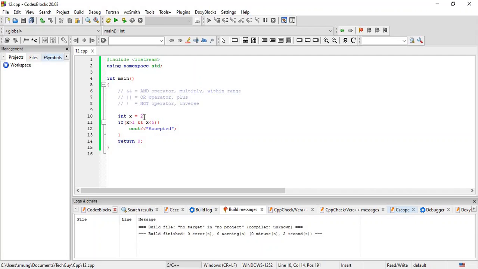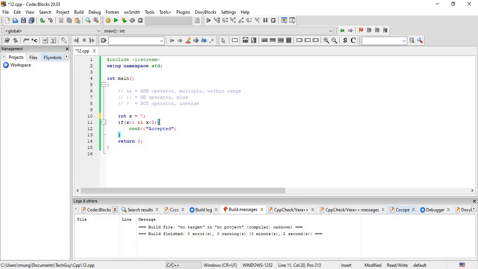Now if x is 7, it is within range of x is more than 1, but it is not within range of x is less than 5, because 7 is not less than 5, but it is more than 1.